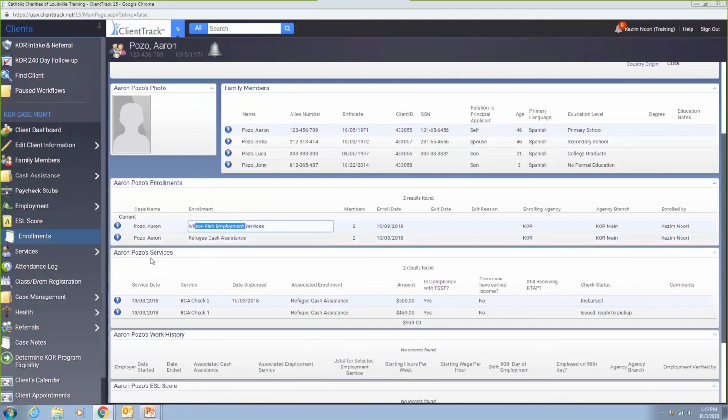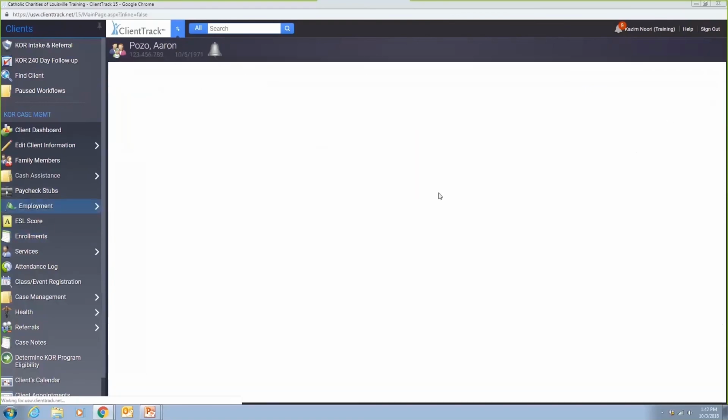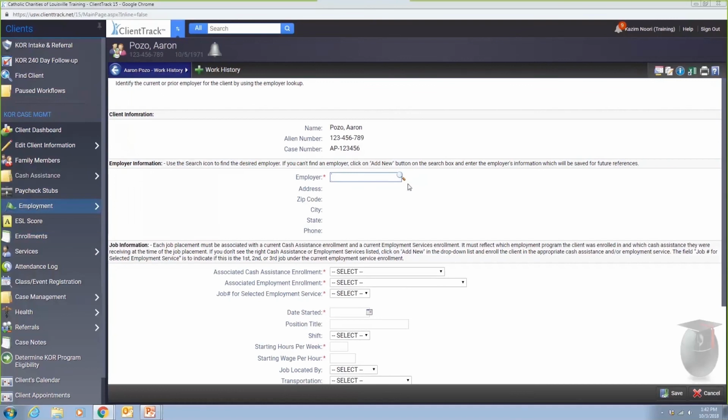So another option that I want to show you is the employment or the job placement form, where our employment team can create job placements and tie them to which employment service this is under, or which cash assistance this is under. If I click Add New, I can search for a list of employers.